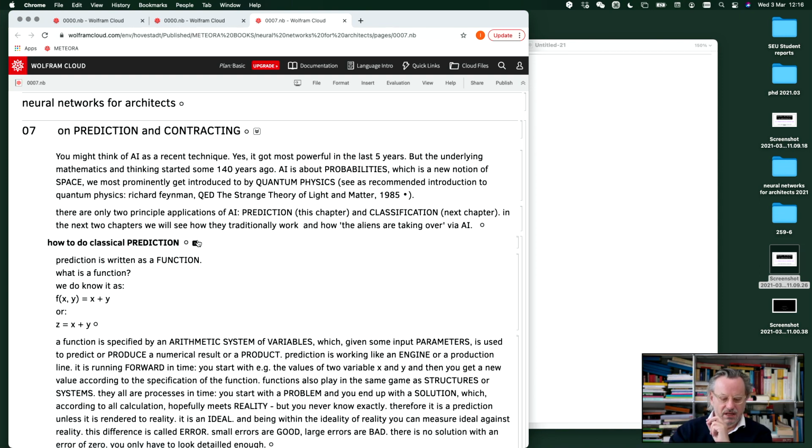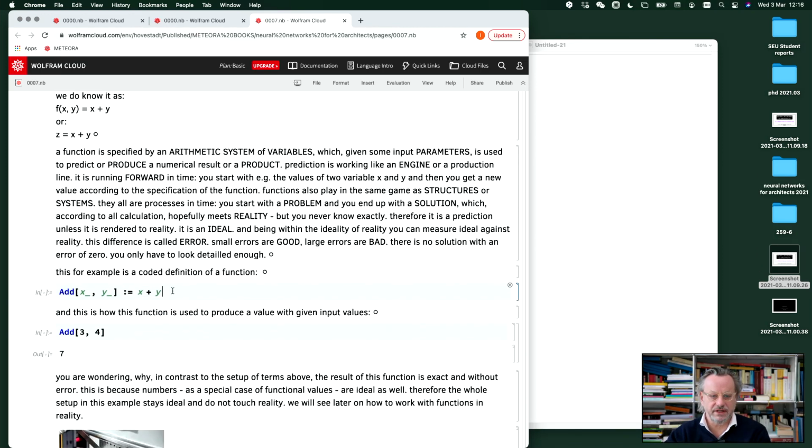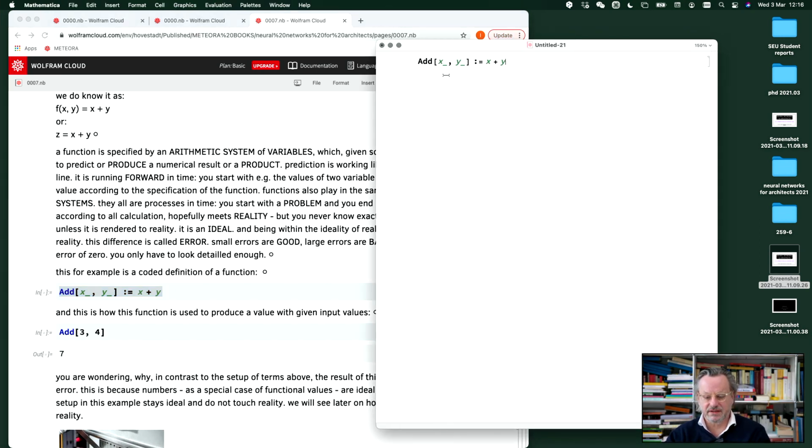So a function is a predictor, I would say. It's a production line. So if, for example, there's a definition here, you can create a function. You have certain parameters, you put in values to give these parameters a symbolic name, and you apply to that a certain structure. So this is a production line. And then if you call this machine with two values as the input, then it produces an output. So that's what a function is about.